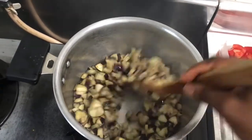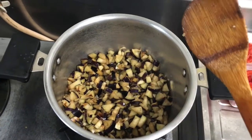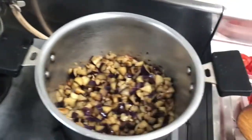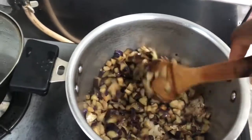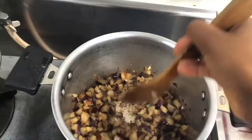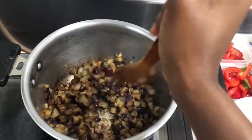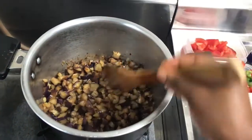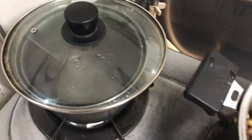Okay, it's becoming softer. We are going to cover and then open again after 5 more seconds. Open again and try to see how it looks like. See, it's getting ready. If it reaches this level, then you can try other things like tomatoes in a separate saucepan.